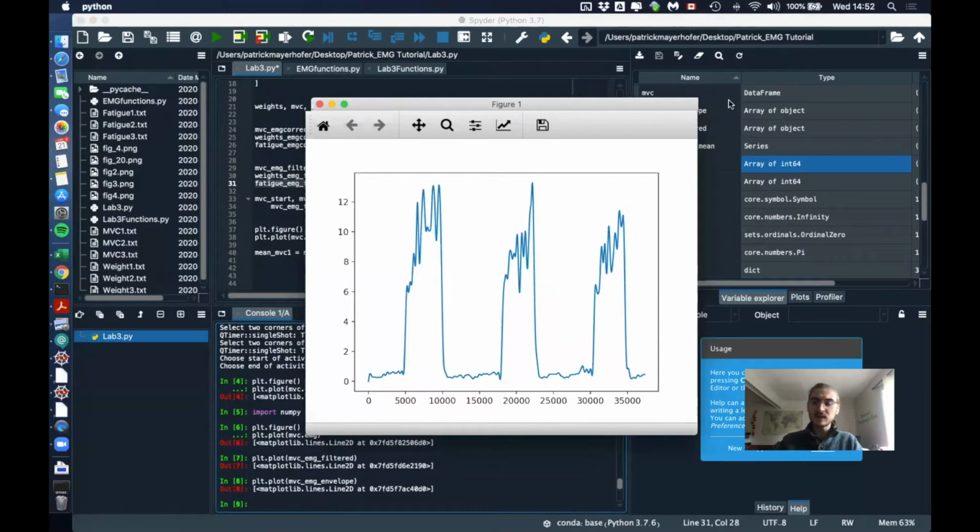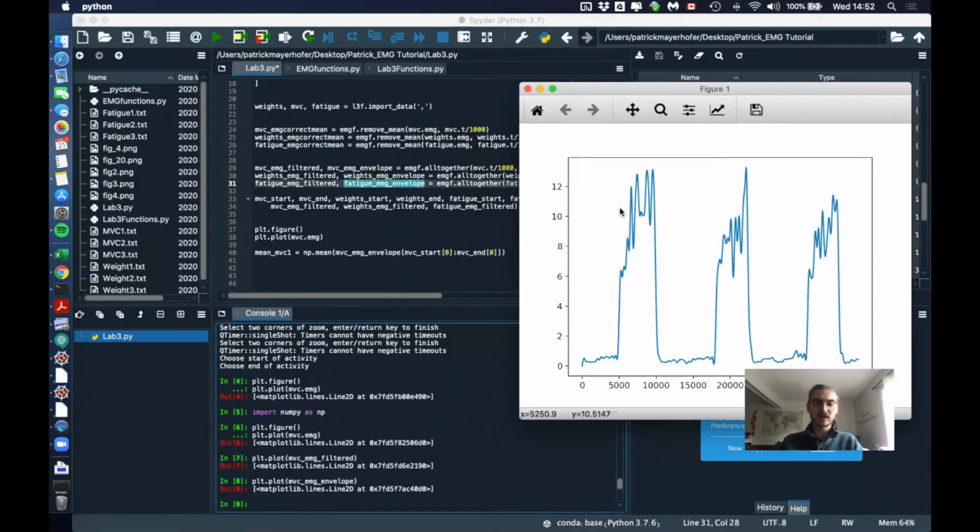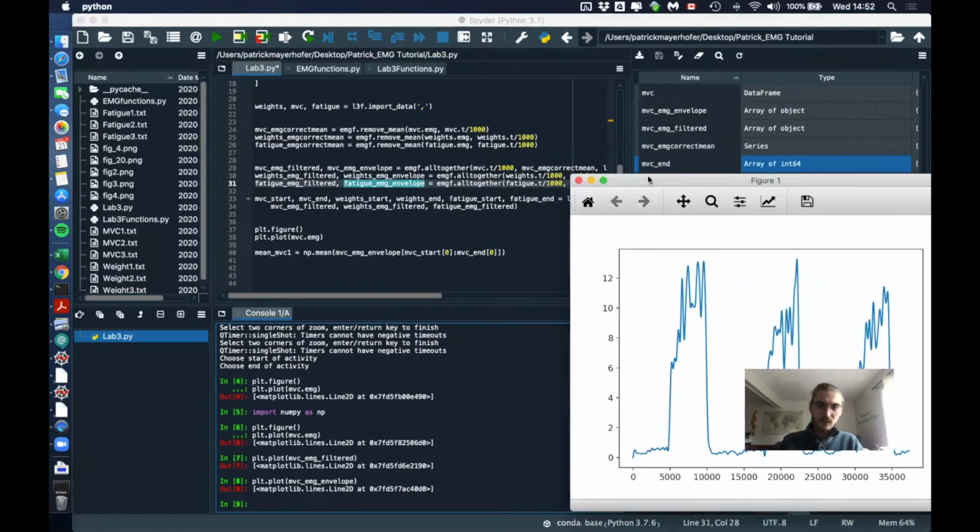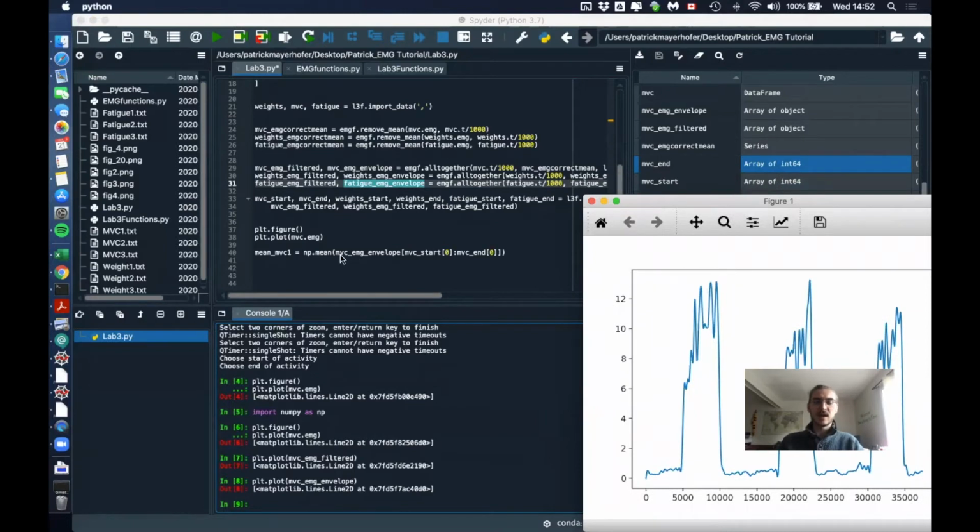So what we basically need to do is calculate the mean of this part here, this part here, and this part here. If you look at the code here, what I did is I said that I need to calculate the mean of the MVC EMG envelope between the start of the first MVC and the first MVC end.